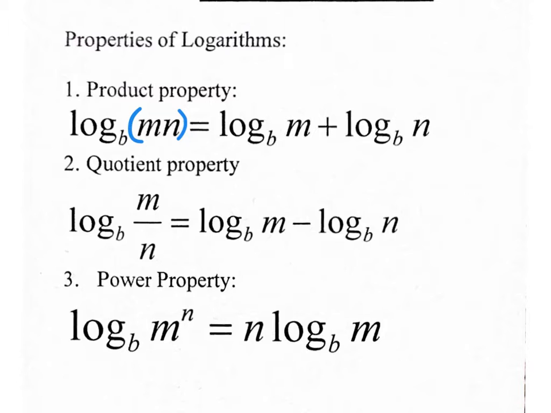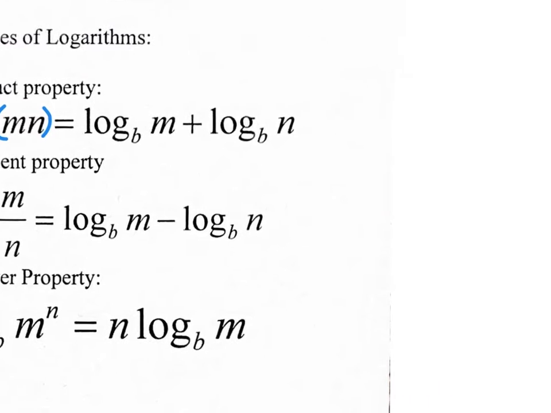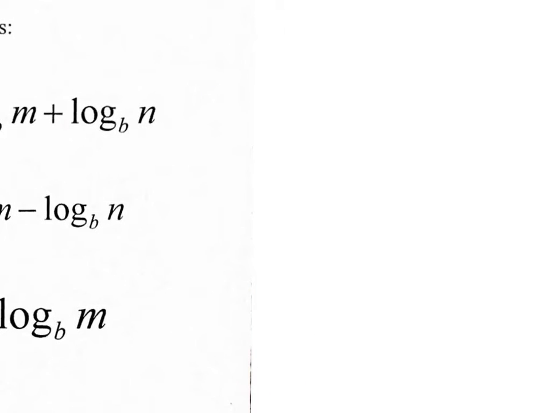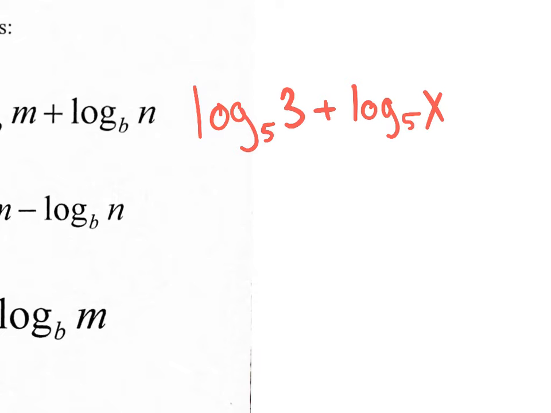We are also condensing. Let me give you an actual example of how we would condense. Let's say I had log base 5 of 3 plus log base 5 of x. Sure, why not? So let's say we had an equation, log base 5 of 3 plus log base 5 of x, equal to 0, all right? And we wanted to solve this thing.